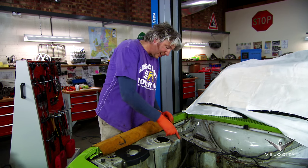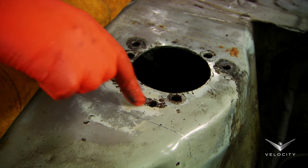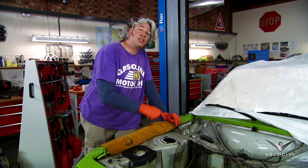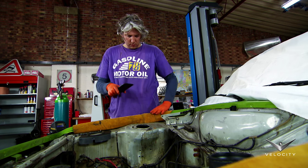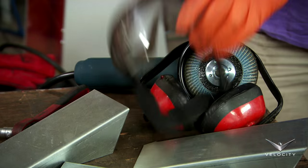So we now know where I need to clean away the paint ready for welding, but you can see there's a bit of a problem here. The chassis number for the car is going to end up covered up by our strengthening plates. What I need to do now is take a photograph as evidence of what it actually is. I spoke to the DVLA and they have allowed me to re-stamp the chassis number on the top of the strut, but each case is considered separately so you'll need to check yourself.